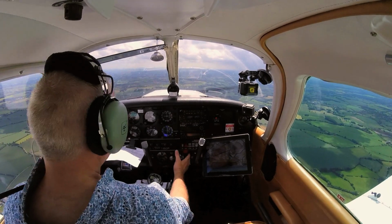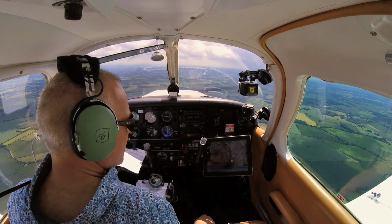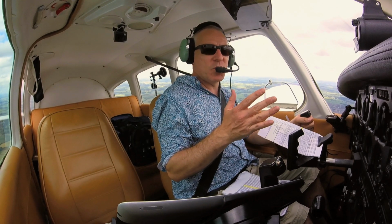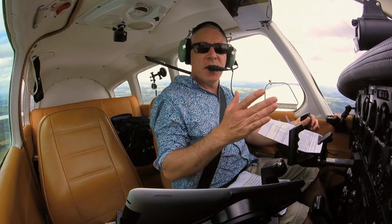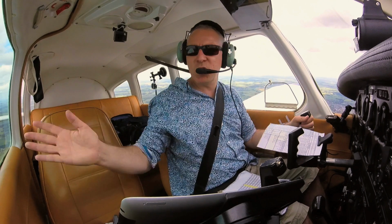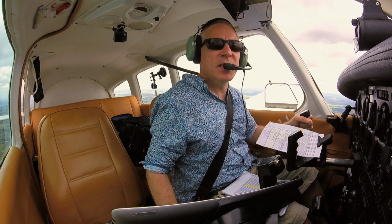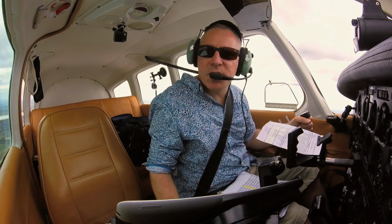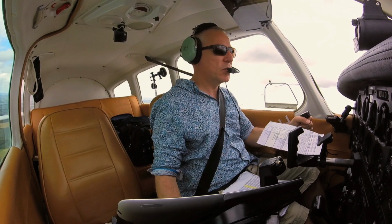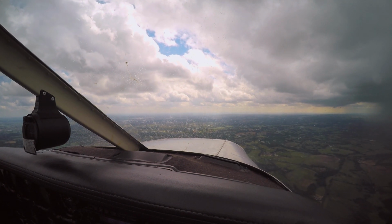That's quite a heavy shower there. I'm going to speed up a little bit. I don't want to run into that ideally. This is the problem with flying through these narrow gaps that controlled airspace present. It means that what are my options? I have few options. I've got controlled airspace that way, controlled airspace that way. I can only go this way. It's so frustrating. But that's the nature of our airspace. I suppose I could turn back. That's an option I should always bear in mind. Alright, here comes the rain.